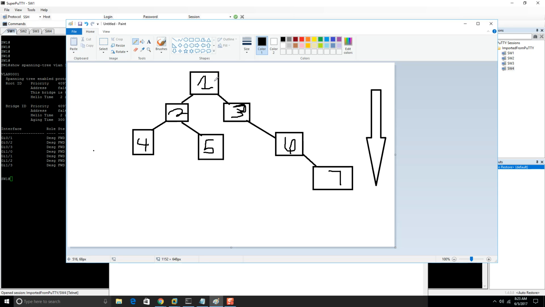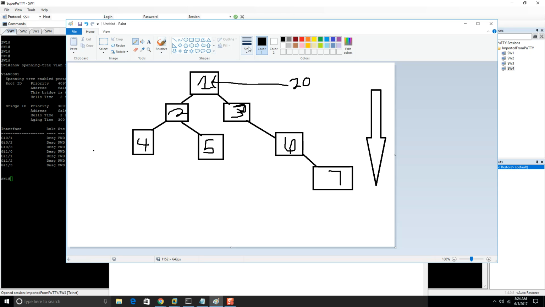And what ends up happening is, say at the root that the max age is set to 20. That is set across the rest of the wire, but the time isn't necessarily 20 for the rest of the switches downstream.